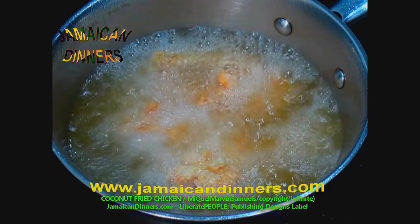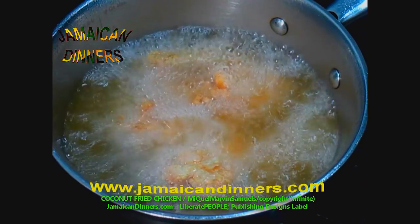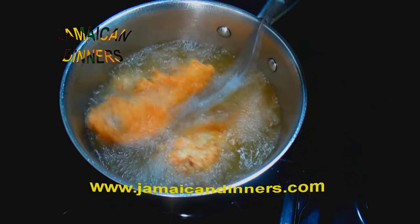This is the chicken frying on the first side. Allow it to fry, do not flip it every time. Just allow it to fry. After 6 minutes, this is what it looks like. Now will be a good time to flip the chicken.